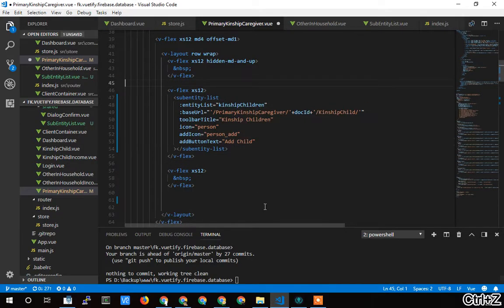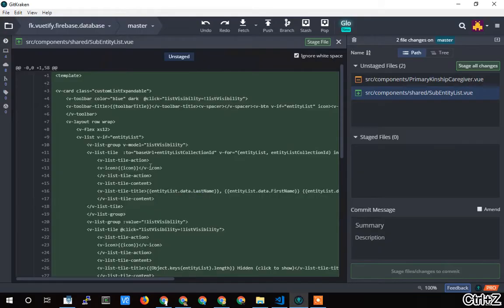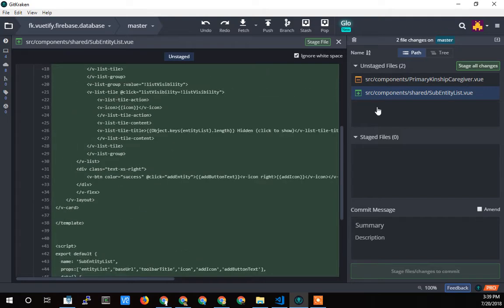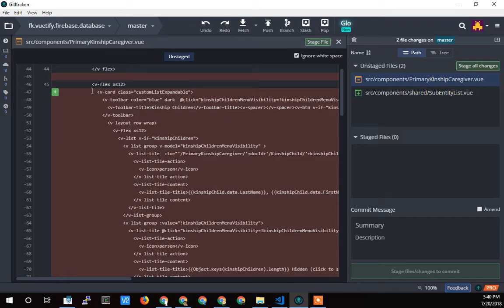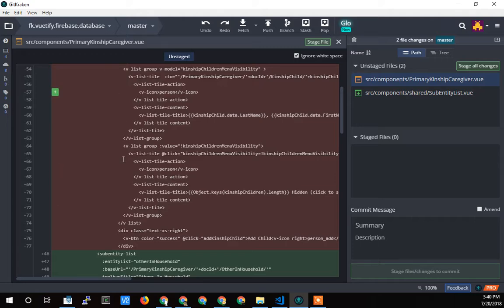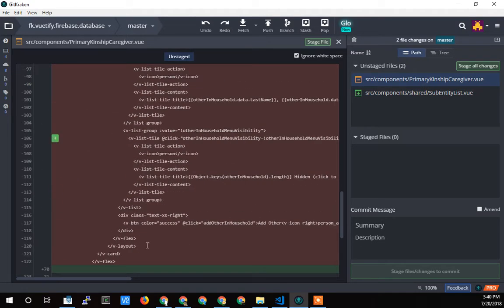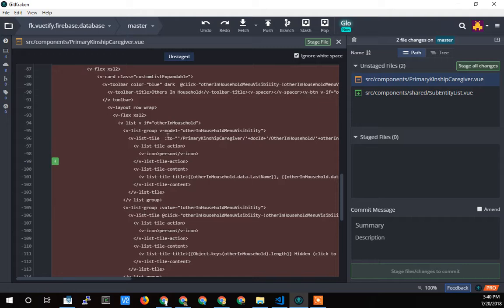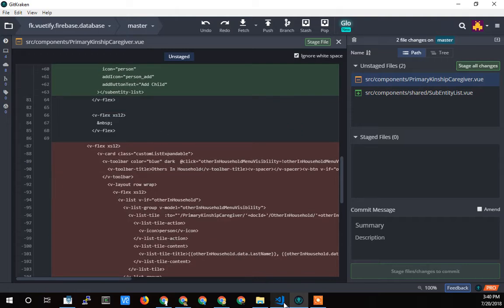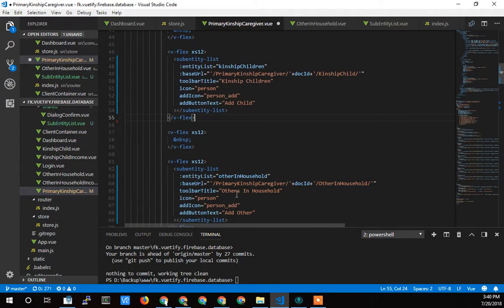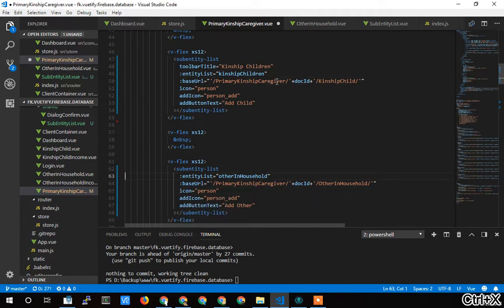Before, I would have had to go and grab, wrong file, I would have had to grab this entire piece of red code and move it below this entire piece of red code. And you really can't tell what you're working with because they look so much alike. It's a lot easier to work with these smaller snippets, and I can easily see that I'm working with add child or kinship children. I should probably even move this variable to the top to make it really stand out that's what I'm working with.